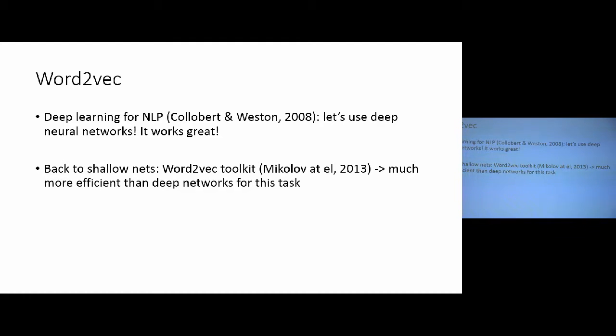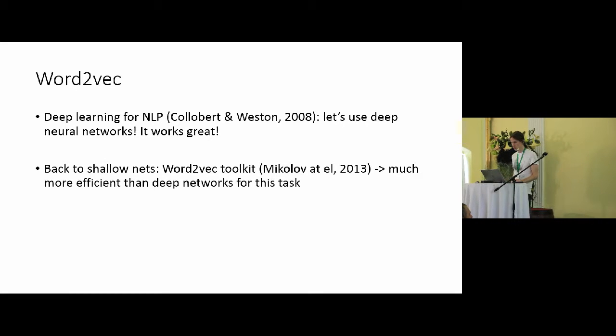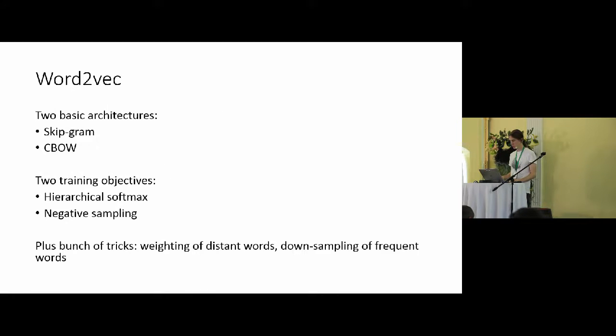Actually, I was slightly skeptical when I did see the paper back then, because I knew already that one can get very good representations from the shallow models. So, when I did join Google in 2012, I did continue on this work, and I wanted to slightly explain what is actually going on, and I developed this toolkit that got released in 2013, where I did show some empirical evidence that even the shallow networks can work actually very well and can be actually preferable because they can be optimized much more easily than the deep networks, so that people can train them on much more data. I will show that in a while.